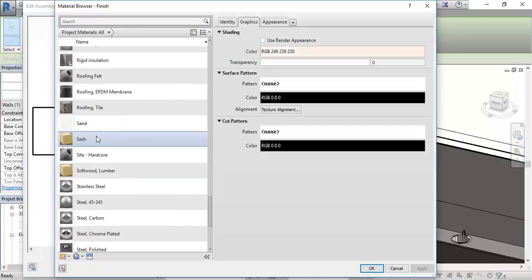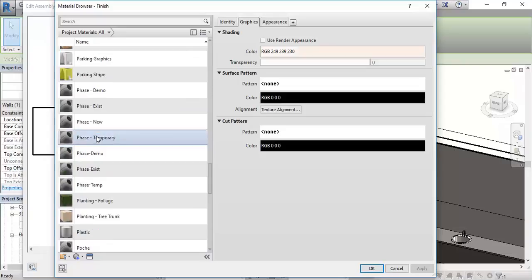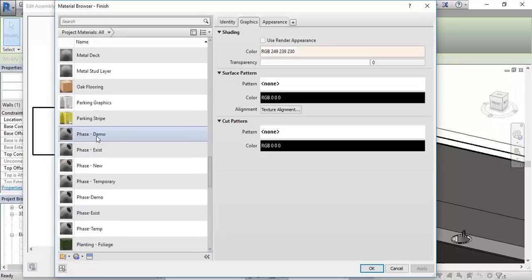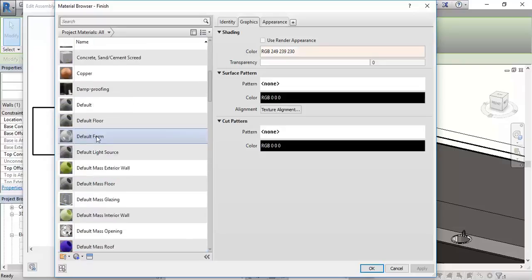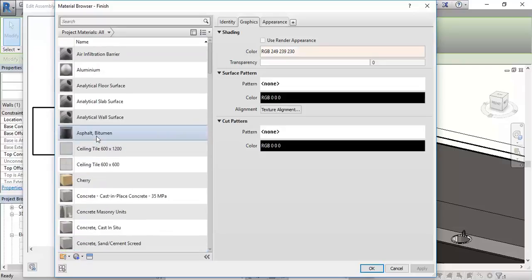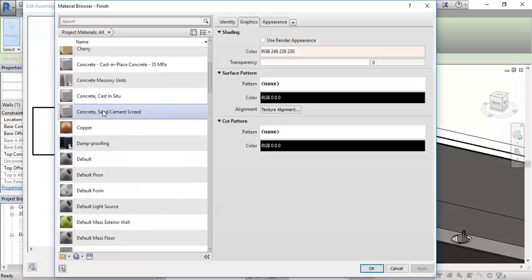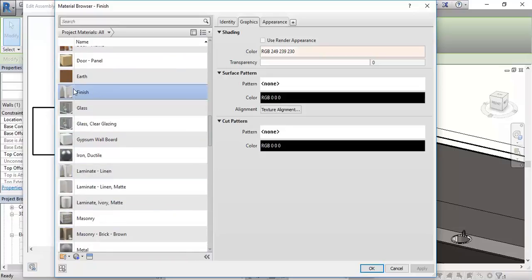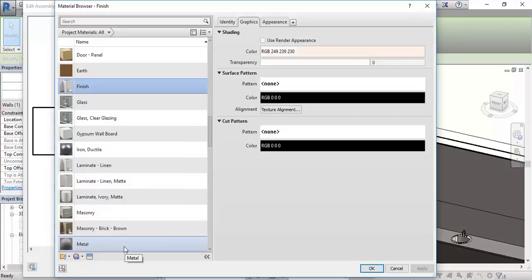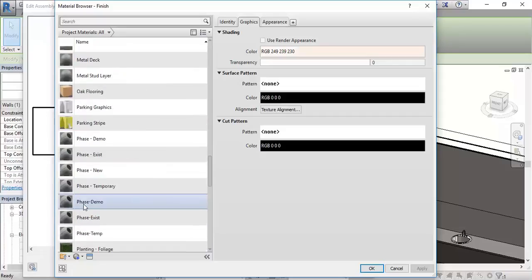But I don't have a red paint. So I'm looking for a material that's going to be similar, and that's usually a good starting point. I do have quite a few materials that are essentially paint finishes, and I can start with any of those. Even the finished material is actually just a white paint. But I could go to any others that are similar.